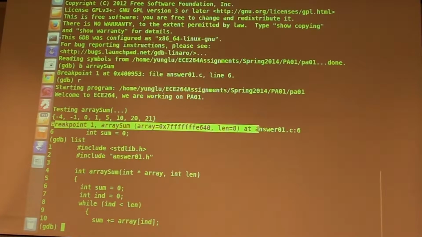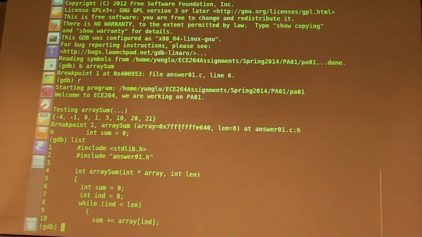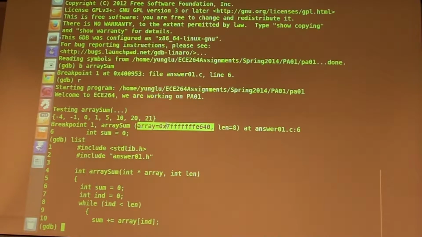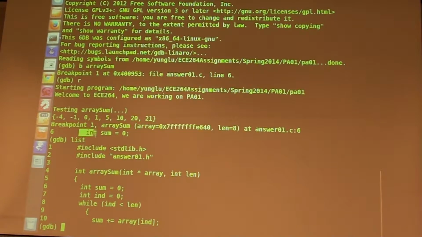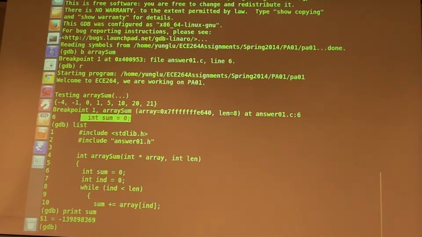It says breakpoint number 1 here. We'll talk about this number in a moment. And then you will stop before running this line. So for now, what's sum? Sum is garbage. I have said many times, you have to initialize variables because C does not initialize variables for you. So that further suggests the program stops before running the line. Right? Any questions? The next command you will very likely use is called next or n.